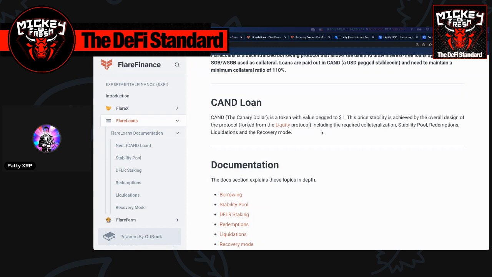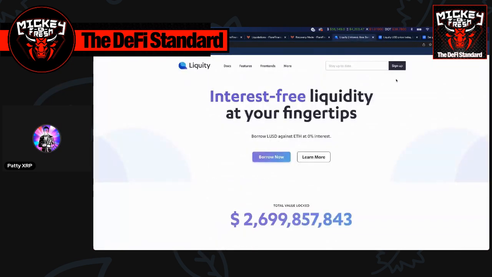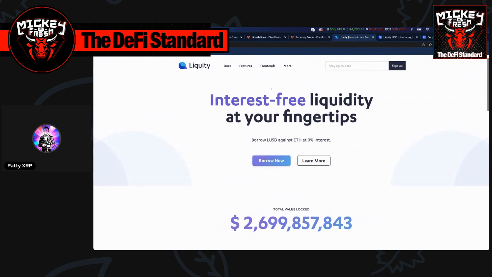So Liquity is a rather new protocol. I believe it launched in the spring of this year. So with that, I just want to pull up their website right here. This is liquity.org. And basically, they use Ethereum, last time I checked, solely as the collateral, and it requires 0% interest. However, I would argue a borrowing fee is just like a one-time interest payment up front. However, it doesn't accrue over time. It's all paid up front, and you technically never have to pay back your loan.